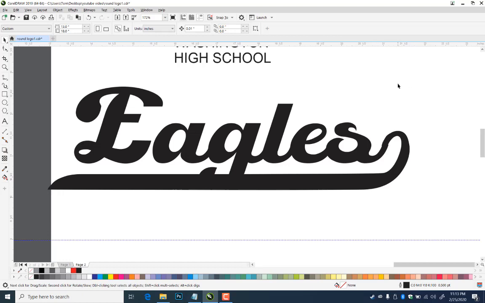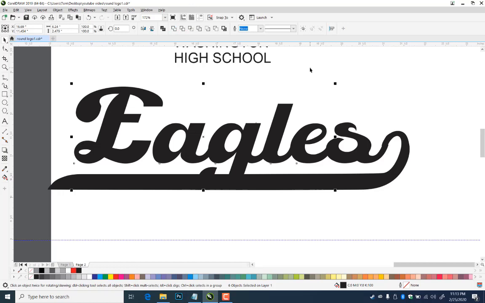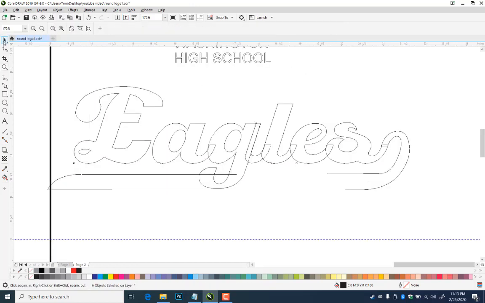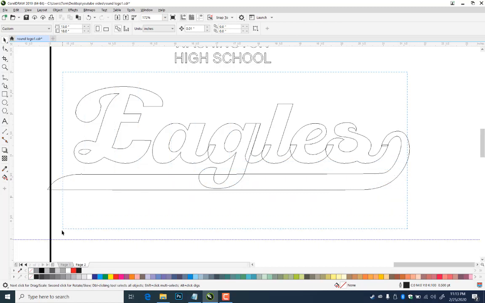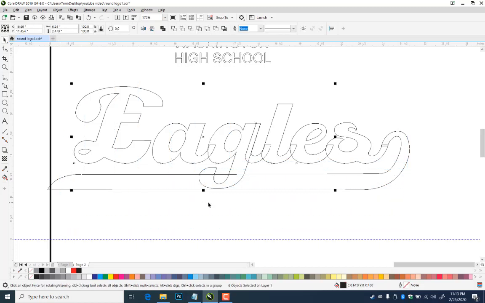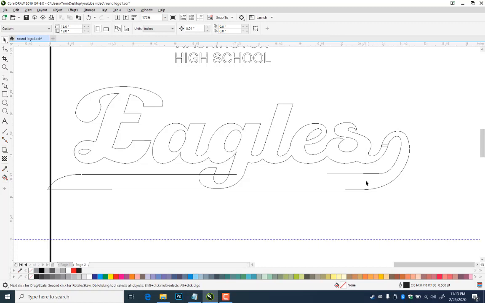And then all these pieces right here can be combined, and you can see what happens if I go to wireframe mode there. They're starting as all these individual pieces right here. And before I do any commands like combine or weld, I always want to save the file, so Control S, and then I'll hit weld, and you saw it welds it all together, and then hold the shift key, and then I'm going to weld this, but I don't want to weld the tail, so let me Control K, break it apart. I want to weld the S and all of this together. Let me weld that. I don't want to weld the tail, and I'll show you why.